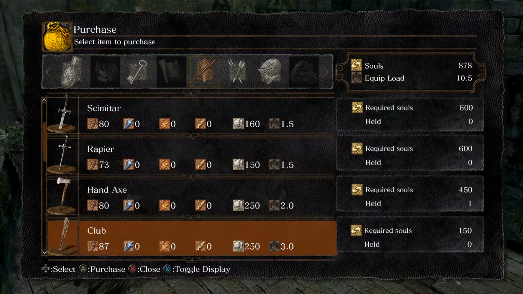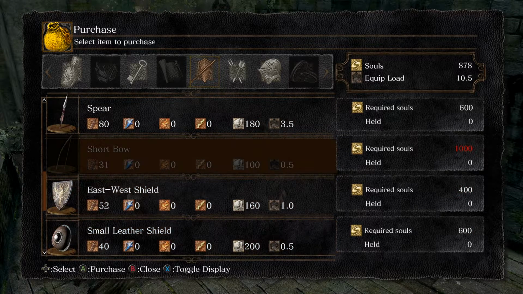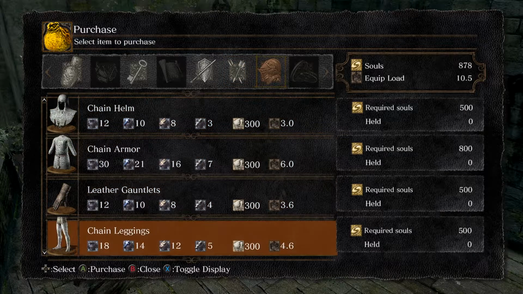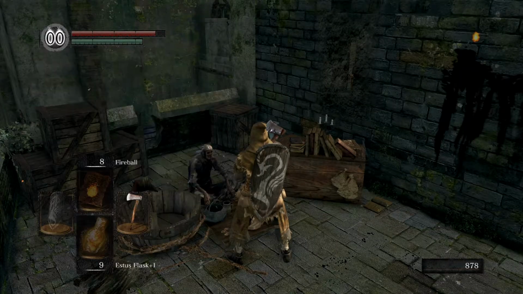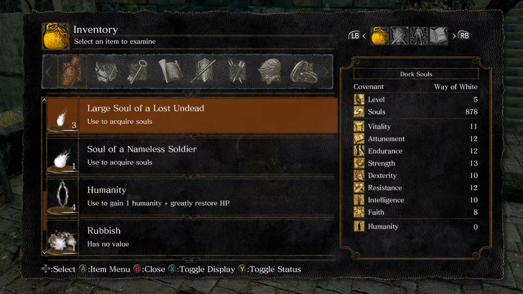Then he's got some basic weaponry. If you didn't choose a starting class that has a bow, this is your first opportunity to get one. Different shields, some ammo for the bow, and then the chain set. Until the DLC, this is the only place you can get the chain armor. We are going to use some of our consumable soul items and buy the bow, because it's just useful to have a bow.